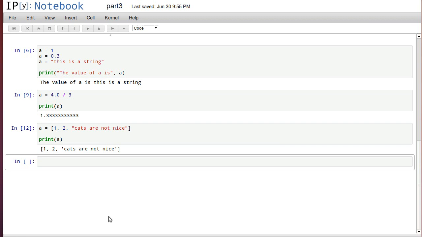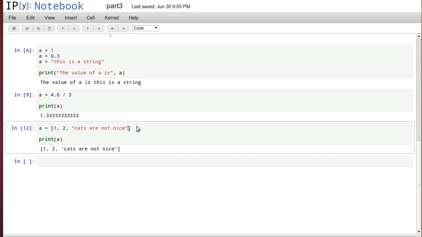So there you see I've made a list with 2 integers and a string, and I can now also add a floating point just to prove my point. And now I have a list with 2 integers and a string and a floating point. I'm using square brackets, so it's a list. That means it's mutable. It means I can change my second element, so everything is 0 based. So the first element is 0 and the second element is 1 and so forth.